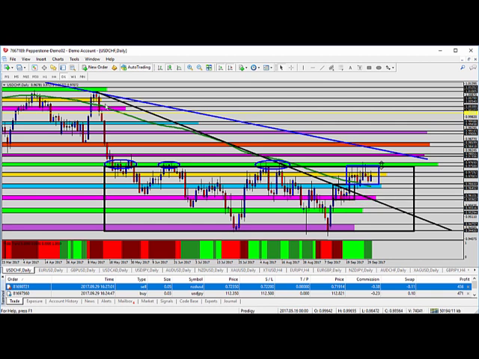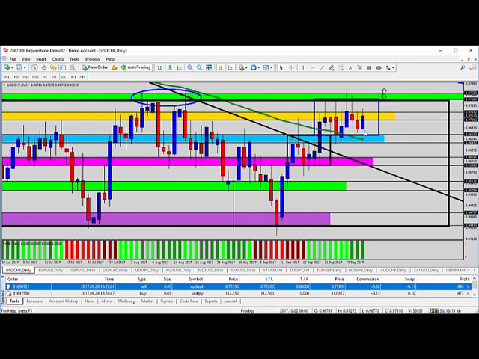I think it's interesting we're above the black trend line. That was the first hurdle to get through. Secondly, we're above the 100 period simple moving average. If we zoom it in one more time, you can see over the past several days, we've been sitting above that 100 period simple moving average. So I think that's important for us this week. And as long as it sits above there, we don't want to go short.